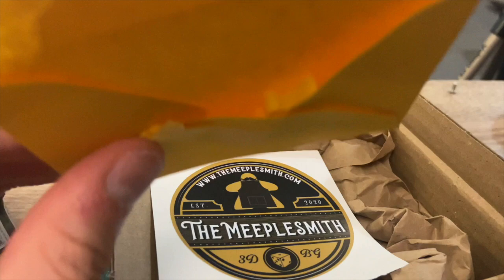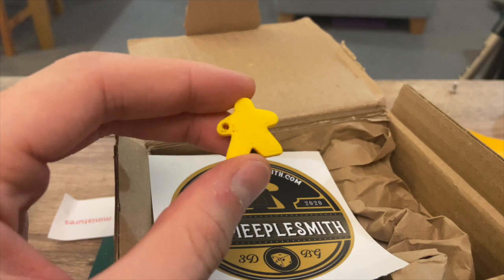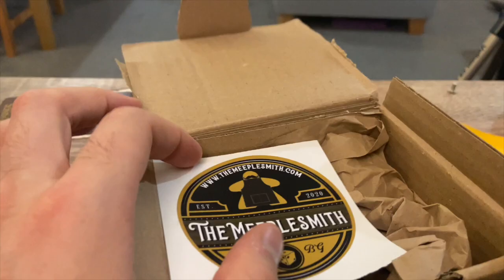It's a meeple! Oh my god, I'm in love with this place already. Look at that. They provided a yellow meeple, because this is the meeplesmith.com. Awesome, already liking that. And a sticker, the meeplesmith. Awesome news, loving a bit of this content. Right, let's have a look. Actual model. Last time I opened one of these sorts of kits, I was a little bit disappointed. So let's see what happens this time.